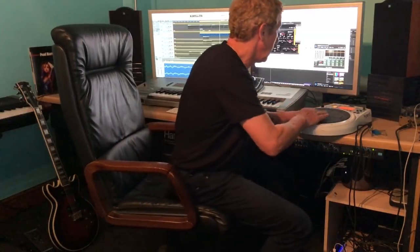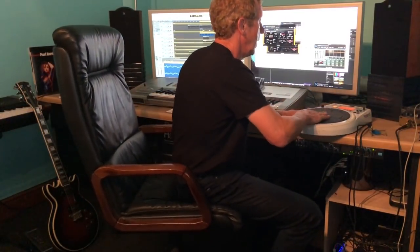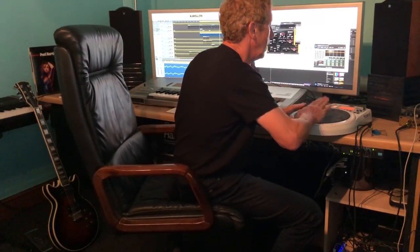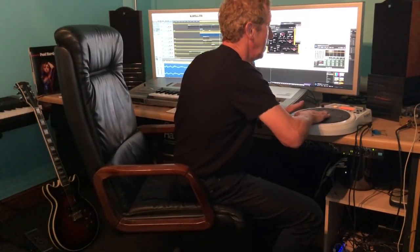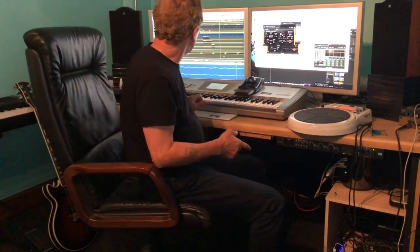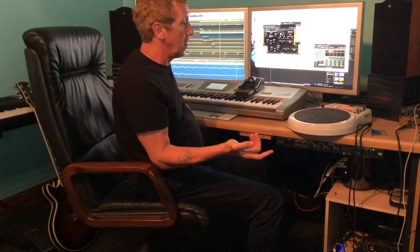Today we're going to be doing a little bit more funky sort of stuff. Got a rhythm in my head which goes something like this. So that's the start of it, and if I add a little bit of a loop behind it, it would sound like this.